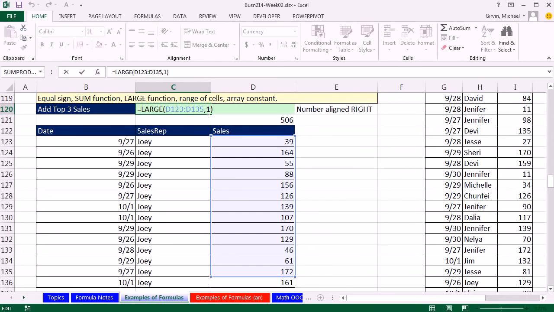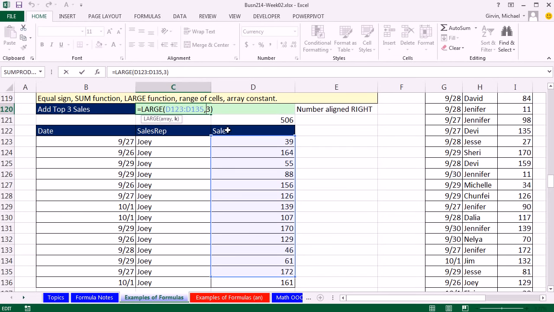Instead of 1, if I give the k argument a 2, it'll find the second biggest. Oh, look, it found the 170. If I give it the third biggest, you get the idea. Whoops, that's the 32 biggest. That's a good example. The num error means it can't figure out that number because there isn't a 32nd biggest. But here, if I get rid of that 2, now it'll give me the third biggest. Now, that's not really what we want. We want to add the top 3 cells, so we need all 3 numbers simultaneously.